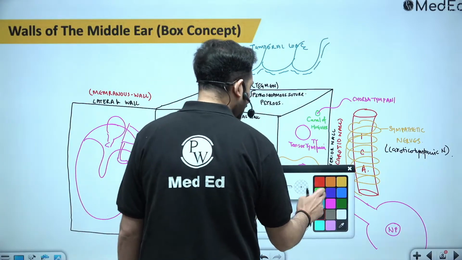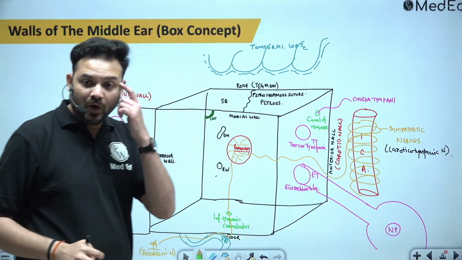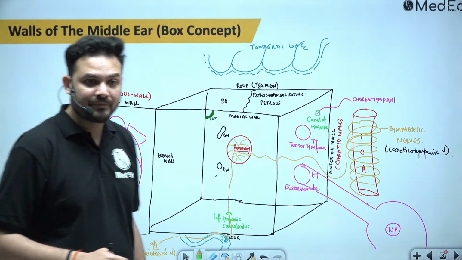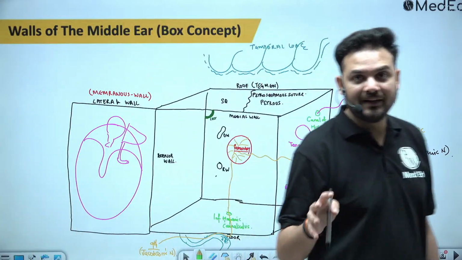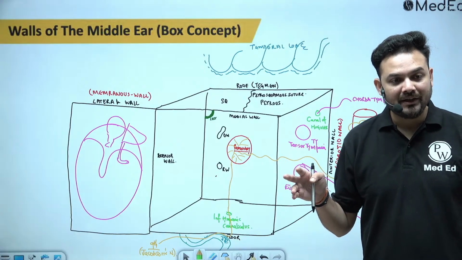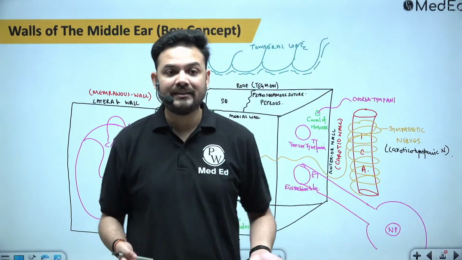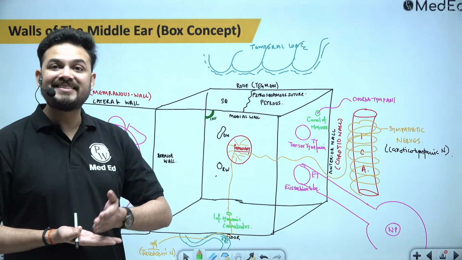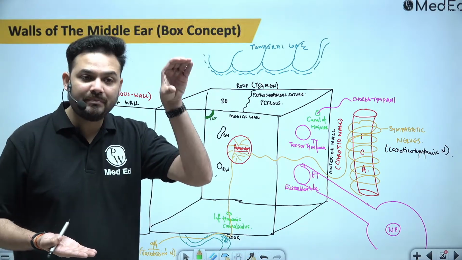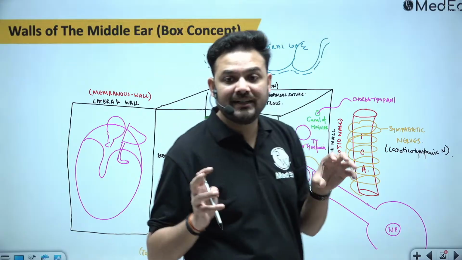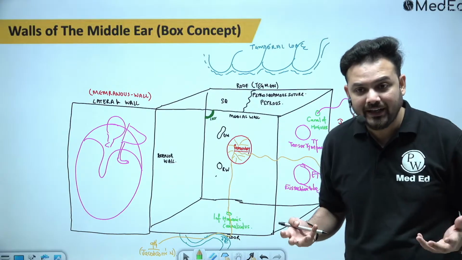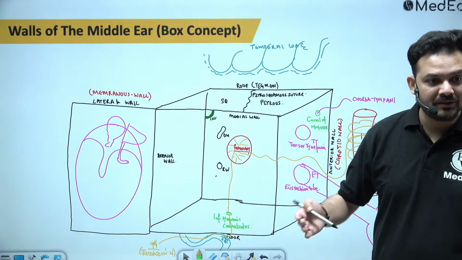Now what opens over the oval window is my question. What opens over the oval window? I told you in the beginning, when I started. What is one structure that opens over the oval window? Yes, right. That's absolutely right. It is our stapes, the third ossicle that is present before our inner ear, right? Correct. Right, Soumyadeep. So it is stapes.